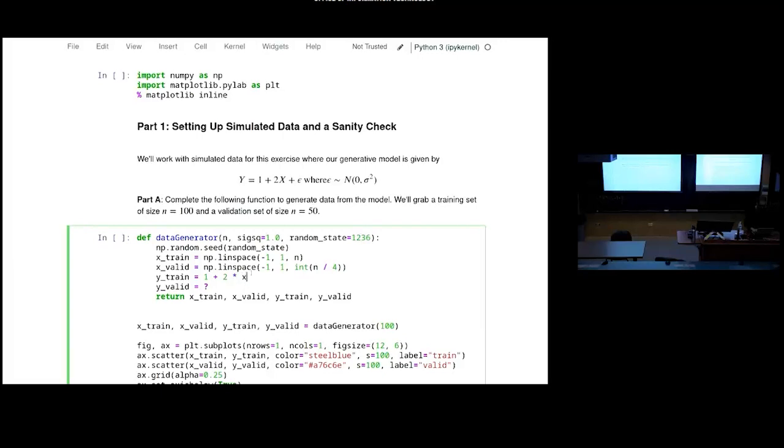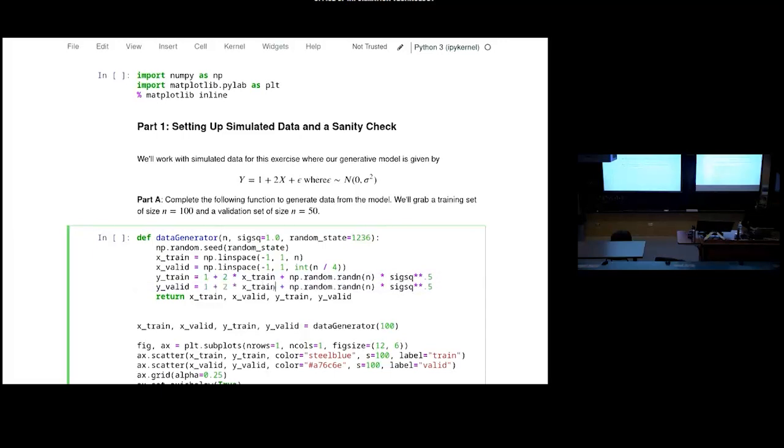It's going to be x train plus np.random.randn multiplied by sigma squared to the 0.5. I'm not sure if this is going to work, but let's see. Here's going to be the same thing.